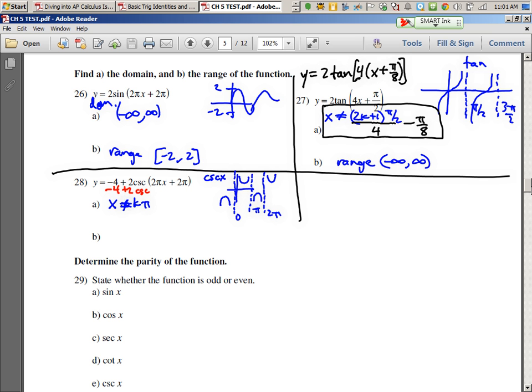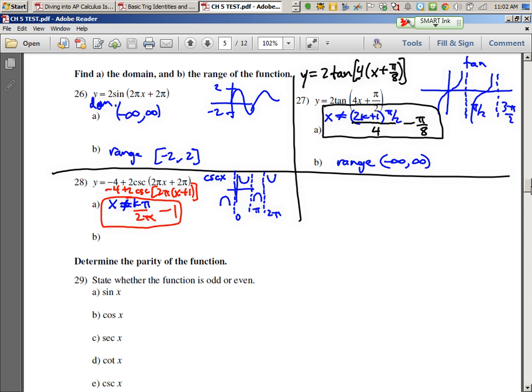If you pull out the 2 pi, you can clearly see what kinds of changes have taken place. First of all, there's a horizontal compression of 2 pi. So you'll divide by 2 pi. And there's a left shift of 1, so you'll take away 1. That's the answer. So I took the old domain rule and divided by 2 pi and took away 1, because that's what changes have been made to my graph.